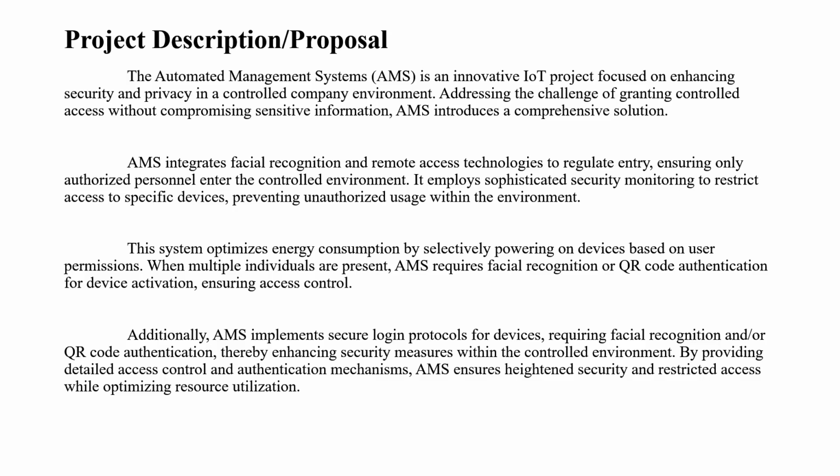AMS introduces a comprehensive solution. AMS integrates facial recognition and remote access technologies to regulate entry, ensuring only authorized personnel enter a controlled environment. It employs sophisticated security monitoring to restrict access to specific devices, preventing unauthorized usage within the environment. The system optimizes energy consumption by selectively powering on devices based on the user permissions.